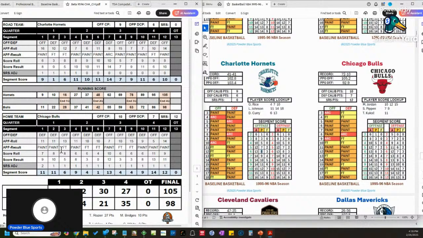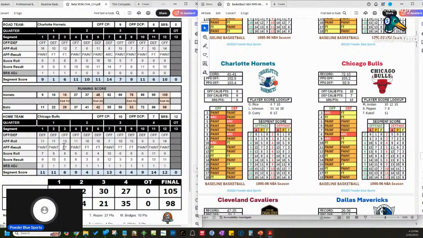Now, I'm not going to go through every other possession. It's the same thing segment after segment. You roll for your offense or defense, you roll for your category, you find out what category it is, you go to that column on offense or defense, you roll for the score, you find that score, add your adjustment, and boom, you've got your segment score. And the flow goes really easy and really quick once you have it down to a science.